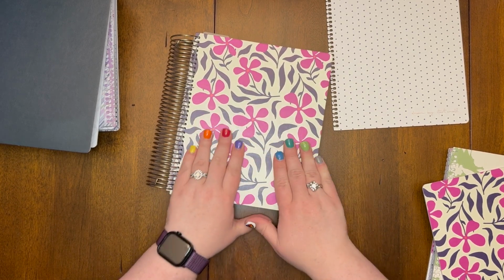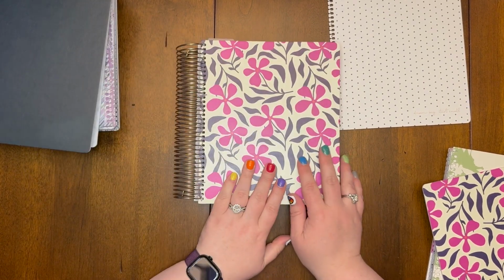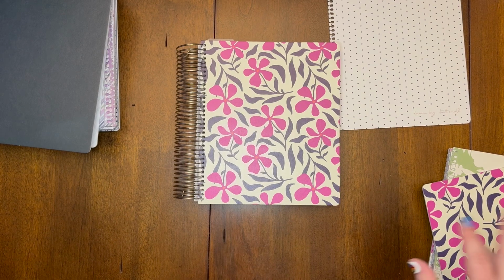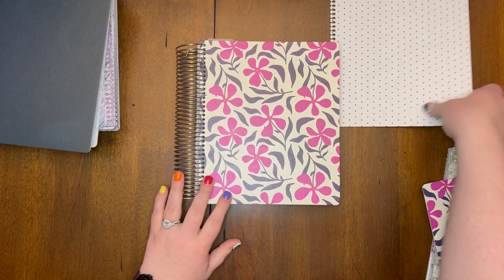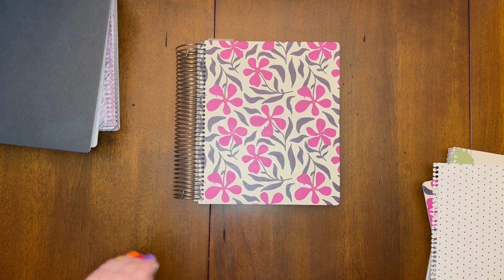But it is really, really soft and just super nice to touch. So I think that's about all that I can talk about with covers. So next, let's talk about the insides of the planner and what changed between 2024 and 2025.